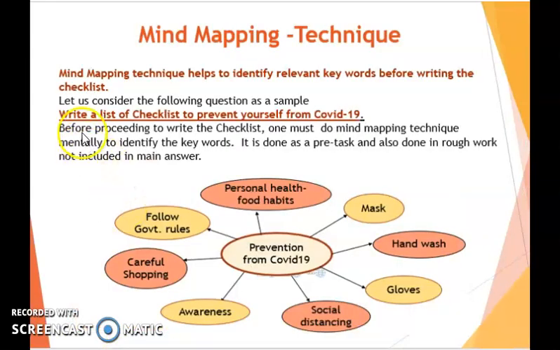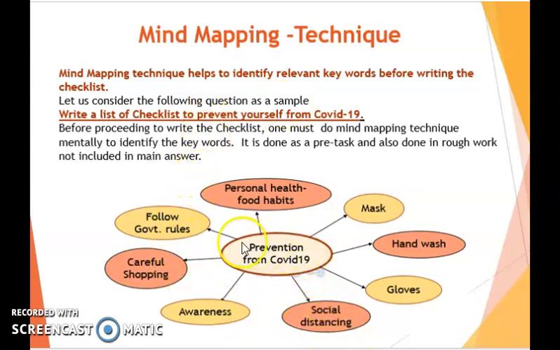Before we proceed to see how to write a checklist, let me introduce a technique called mind mapping. This technique helps to identify and list out relevant keywords before we write the checklist. Let's consider the following question as a sample for mind mapping. I've taken a question which is relevant to the current situation: write a list of checklists to prevent yourself from COVID 19. So, if you consider this question, let me show you the mind map.